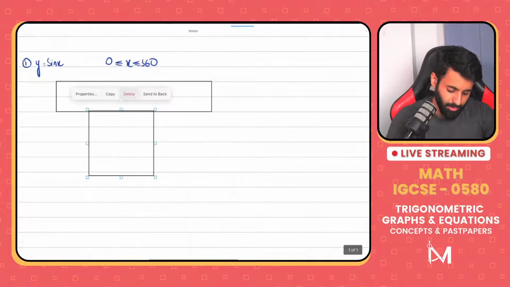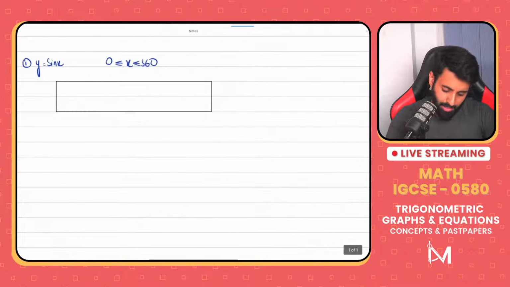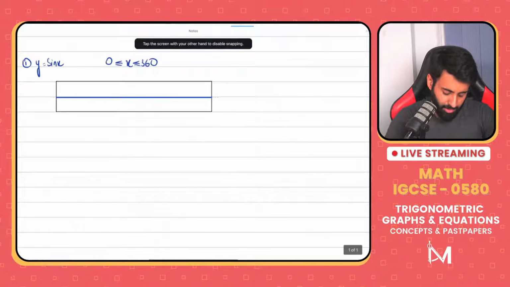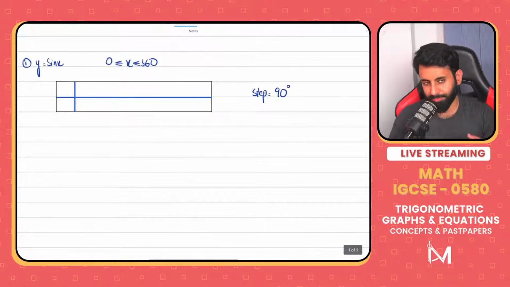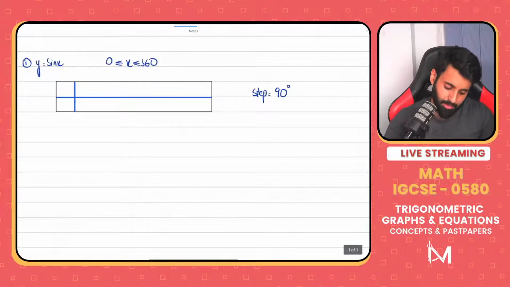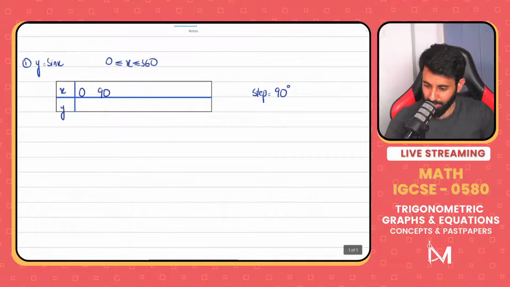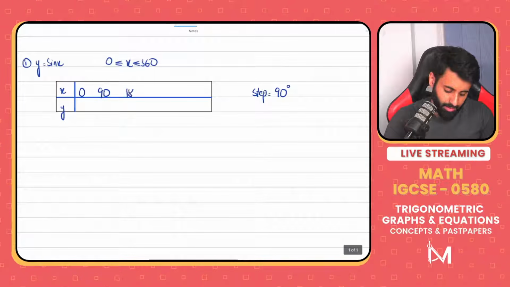So instead what we do is we keep a gap in between the values that we take, which we call the step. The step is basically the interval after which we plug in our values. We'll start from 0, and the next value that we plug in will be 90, and the value after that would be 180, then 270, and then 360. You can see that the step or the interval is 90 degrees.